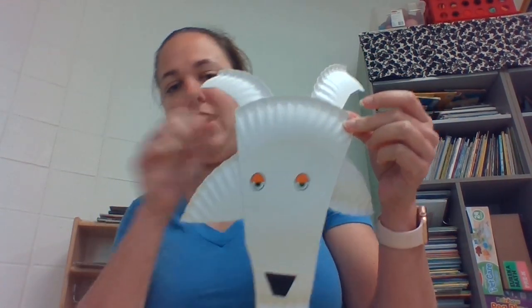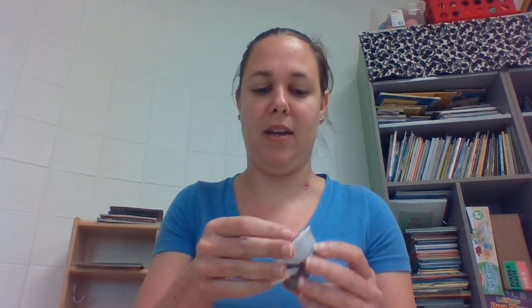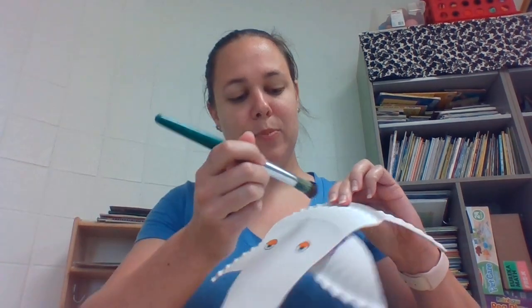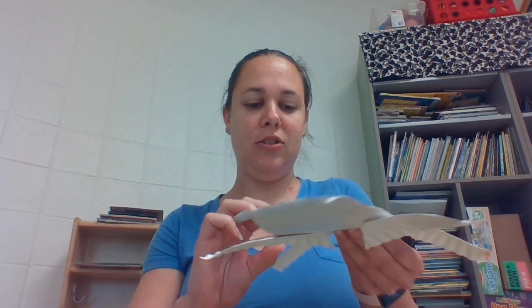So your Billy Goat should have two horns, two ears, two eyes, and one nose. Then you're going to use your brown paint — we're making a brown Billy Goat. If you don't have brown paint, you can use gray or black, any color you want to make your goat. Use your paintbrush and paint in your Billy Goat — you can paint his whole face, his ears, his horns, whatever you want. Paint the whole thing until you're all done.